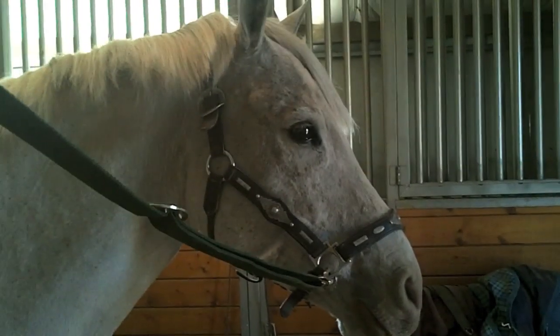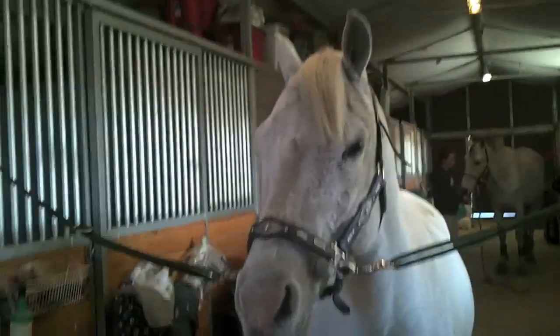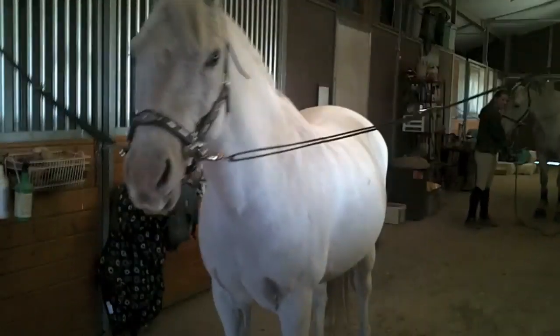Also remember that once you've clipped your horse, depending on your region, please make sure that you have appropriate clothing for your horse to keep them warm. They'll be at their most vulnerable the first week, especially the first couple days. Make sure they have a well-bedded stall because they'll lay down in their shavings to stay warm, because their legs and underbelly are going to be pretty cold. So make sure you have proper blankets and sheets, especially outside in the wind or if you have cold temperatures, until the season changes and it warms up.